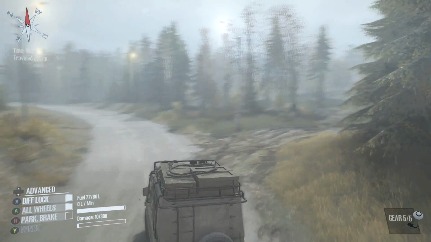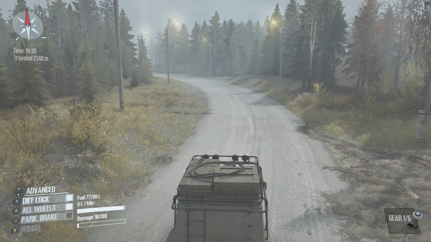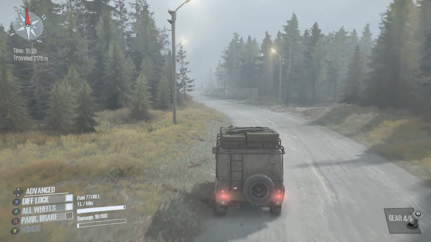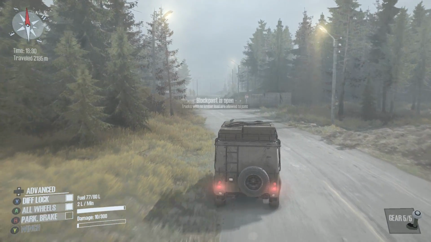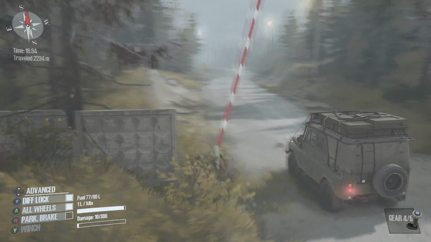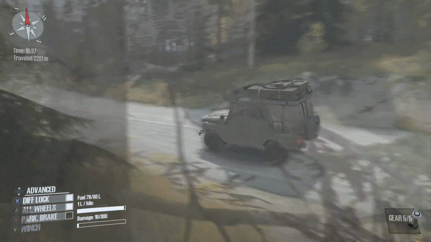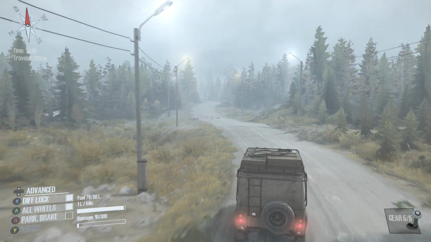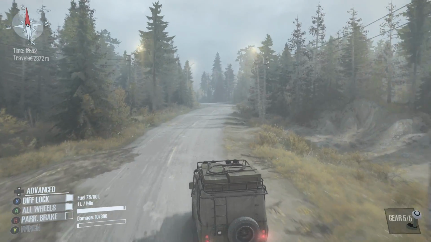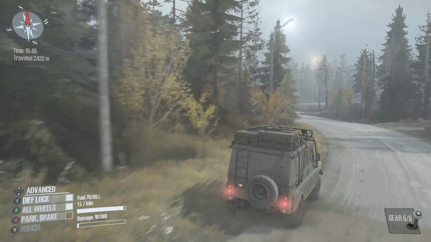Where are we heading now? Well, we're heading for watch points. And it looks like one of them is directly on this road. God, they really do not make them that hard to find, do they? In the first SpinTires, they hid them in the middle of the woods completely away from all other roads and trails and anything. All right, we're good to go through. Still continuing to stay on the main road, though, because there should be some sort of an intersection where that watch point is.